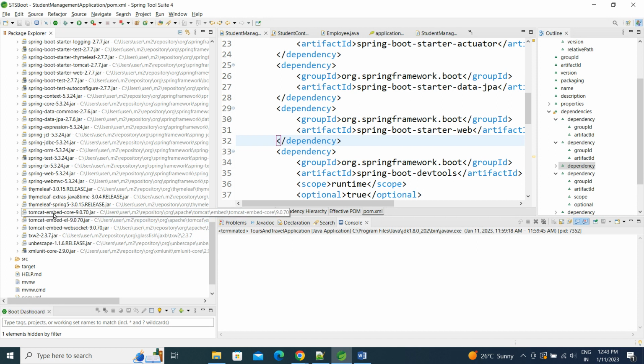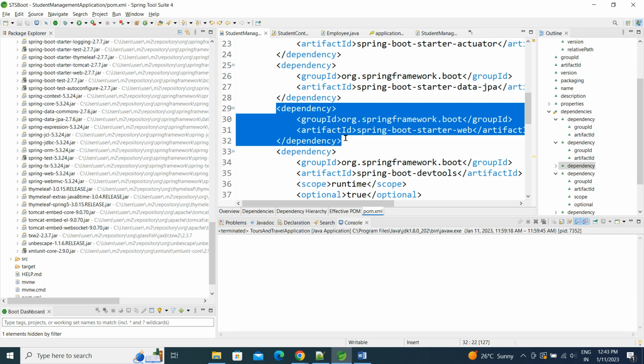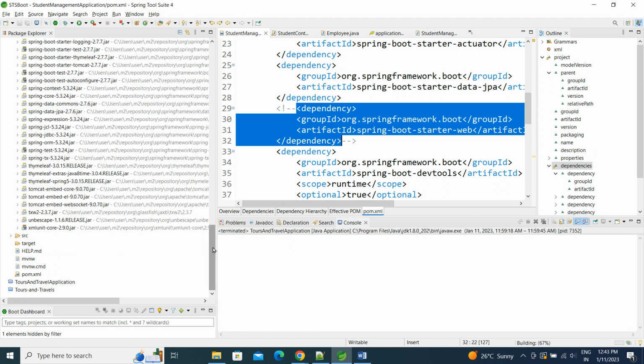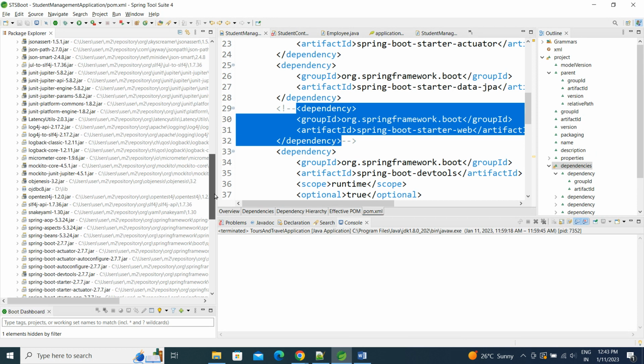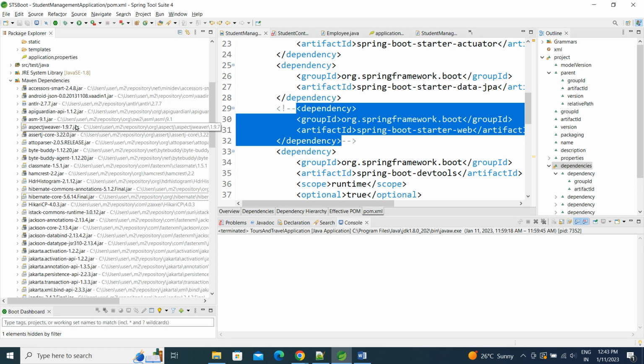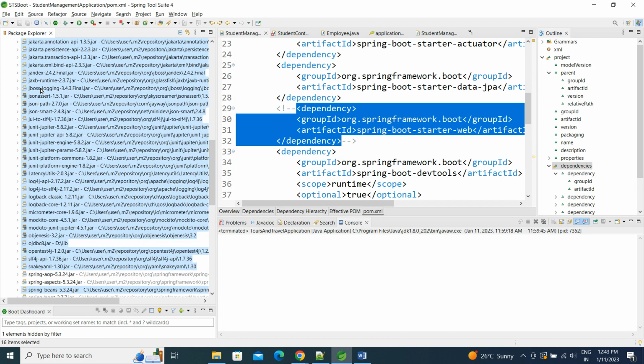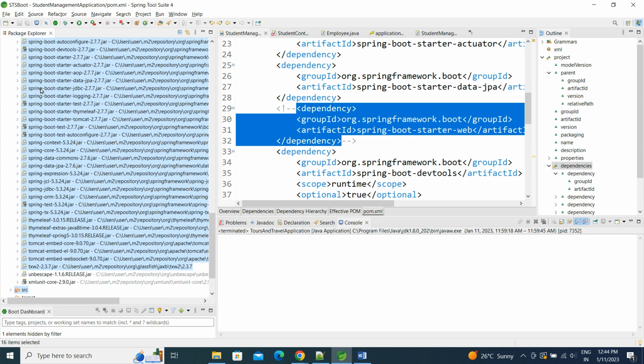Now let's see, if I comment this out, that is maybe data source related, Control Shift forward slash. Some jars might be removed; let's see which jars will be added by spring-boot-starter-web.